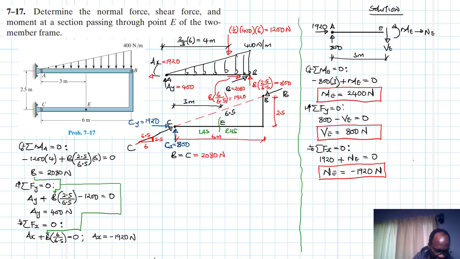At B we have 1920 in that direction, as well as 800. So this information is enough so that I don't have to go back again. At C we have 1920 and 800. This one is for AB, and then we'll transfer them later on. All right, so let's go to the next page.